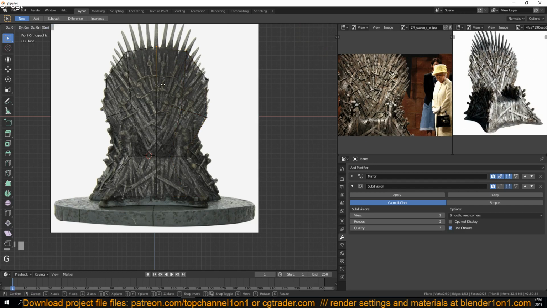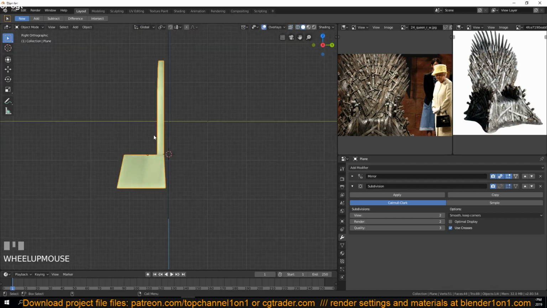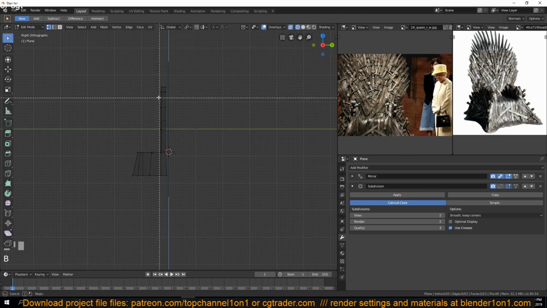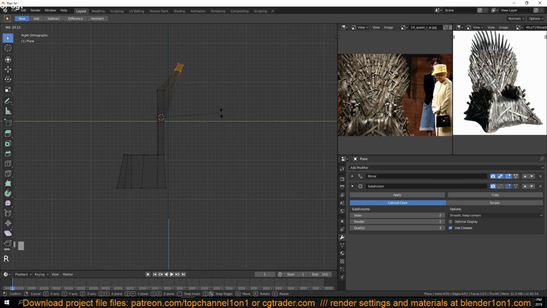Then let me see what else I can do here. I can push these as well to the top like that, but this is too straight, so I need to make it bend a bit. So what I usually like to do if I want to make a proper bend, I can just box select the top vertices there, and then maybe Shift C, add my 3D shift and then right click to change my 3D cursor to that position, and then hit full stop on the keyboard to change the pivot point to 3D cursor. Now if I rotate this, you can see that it rotates at that angle, but these polygons here are not being influenced.